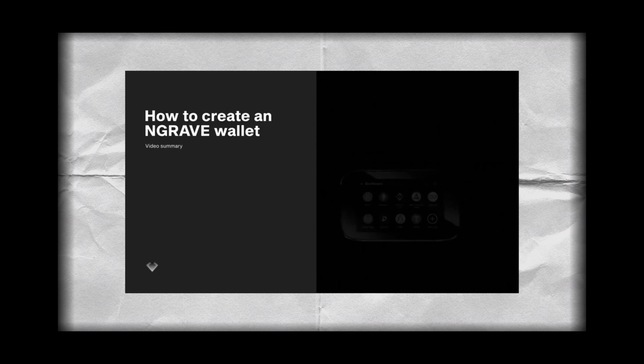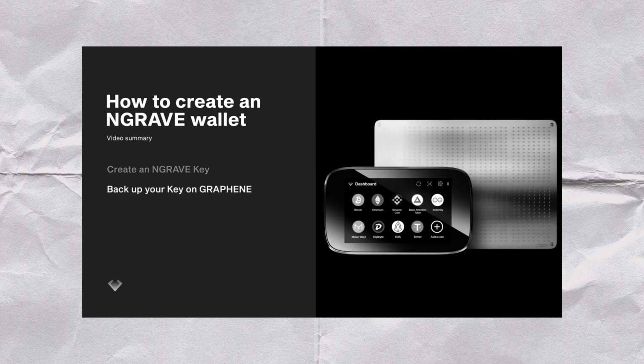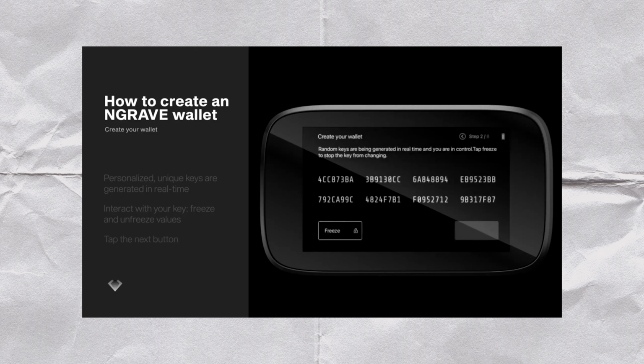The first truly end-to-end security solution for your crypto private keys. It starts with the private key generation being offline, using both external factors like light and entropy, and the ability to pause the random key generation and interact with the device in a way that is literally impossible to predict from their end.